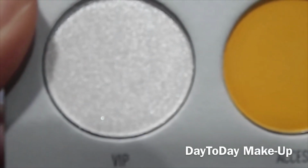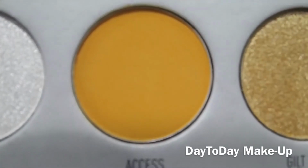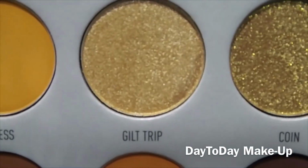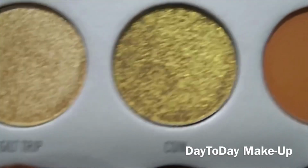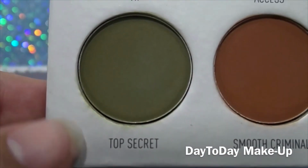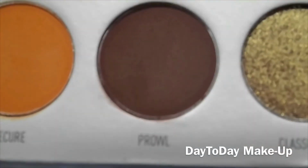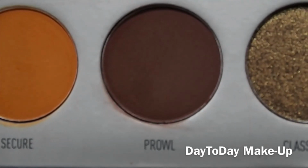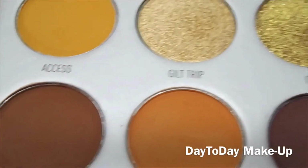So the first color we have is VIP, Access, Guilt Trip, Coin, and Agent. That is it for the first row. Let's go in with the second row. Top Secret, Smooth Criminal, Secure, Prowl, and I think it's because of the other color Classified that didn't want to focus, but that is Prowl, and the last color is Classified. Gorgeous color.